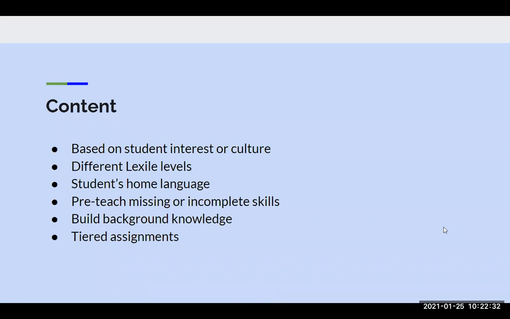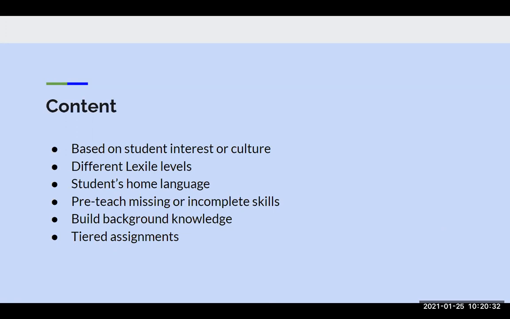To differentiate content, you can choose different content based on student interest or culture, or different Lexile levels. You can have reading material available in the student's home language, or pre-teach missing or incomplete skills, for building background knowledge, particularly for students who are new to the area or new to the country.